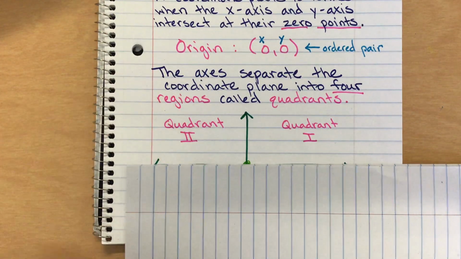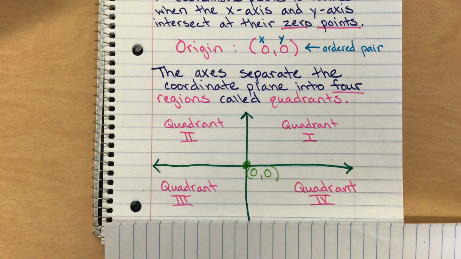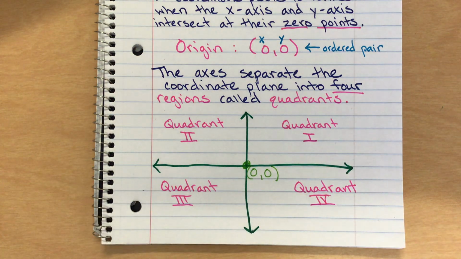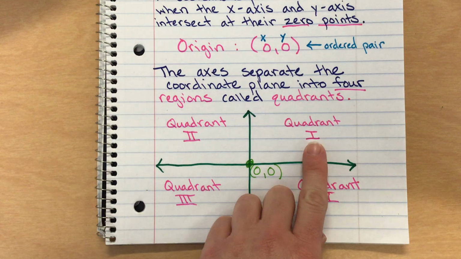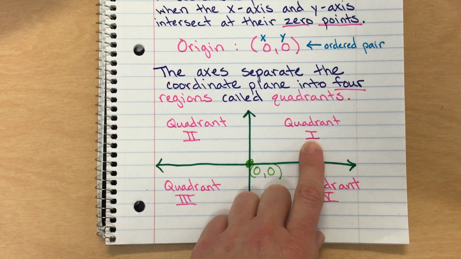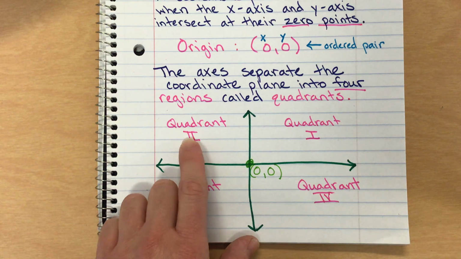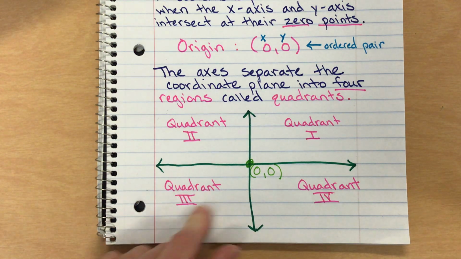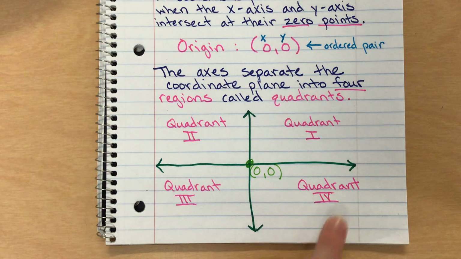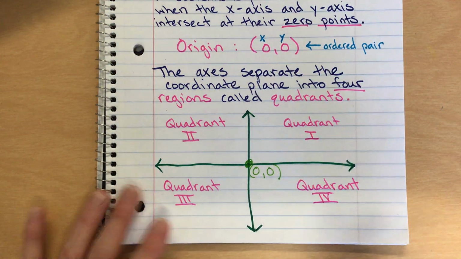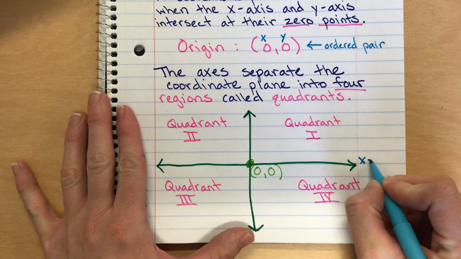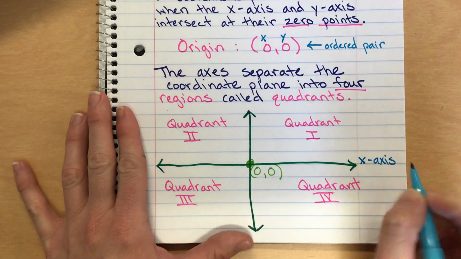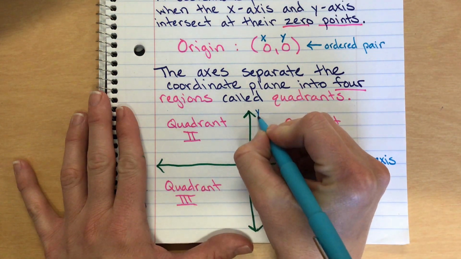Okay, so you guys are going to go ahead and label. You need to draw yourself a little coordinate grid. And we have four quadrants. And whenever we're labeling and talking about these quadrants, we use our Roman numerals. So it does need to look like this. You have quadrant 1, quadrant 2, quadrant 3, and quadrant 4. Okay? This is our origin. Your x-axis is the horizontal line, and your y-axis is the vertical line.